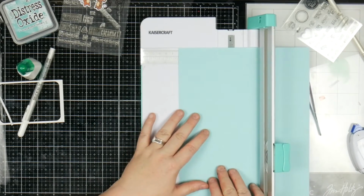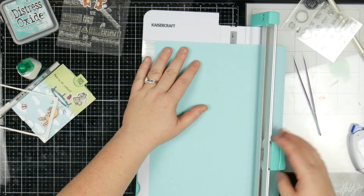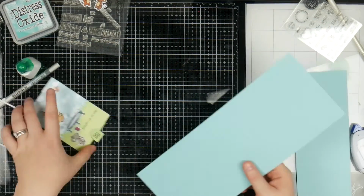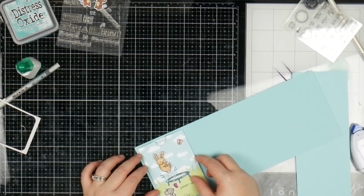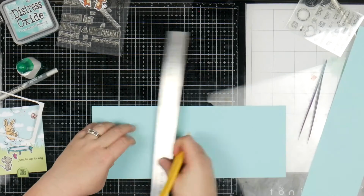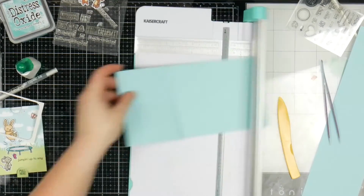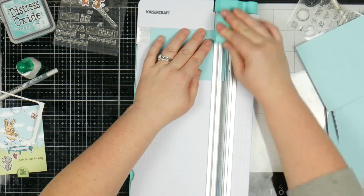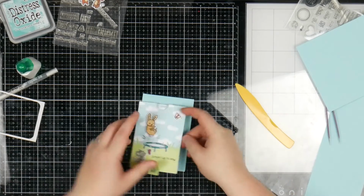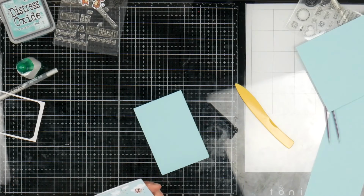I'll cut it to the 8 first. I don't think it needs to be 8. Sometimes I like to do things by sight. It's just easier for me. So I'll cut that to 12 high. Not quite right, so I'll just fix that up. We'll stick that down on there, and all I'm going to do is just put it up a little bit.